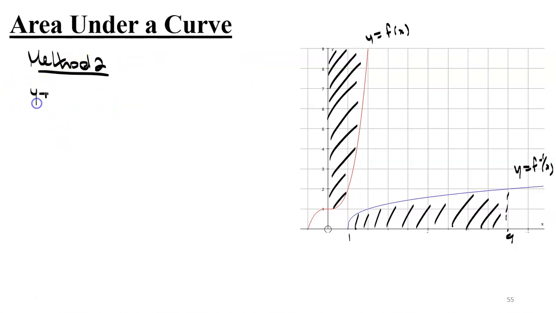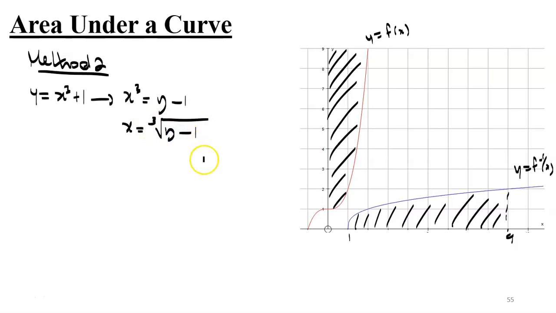to find the inverse function, we have y equals x cubed plus 1. This is our original function, so we start by solving for x. So x would in fact be the cube root of y minus 1. So f inverse is in fact the cube root of x minus 1. That is the equation of the curve corresponding to the inverse function, of course, when x is greater than or equal to 1. Now, as you can see here, it is easier to integrate f of x, so method 1 is easier.